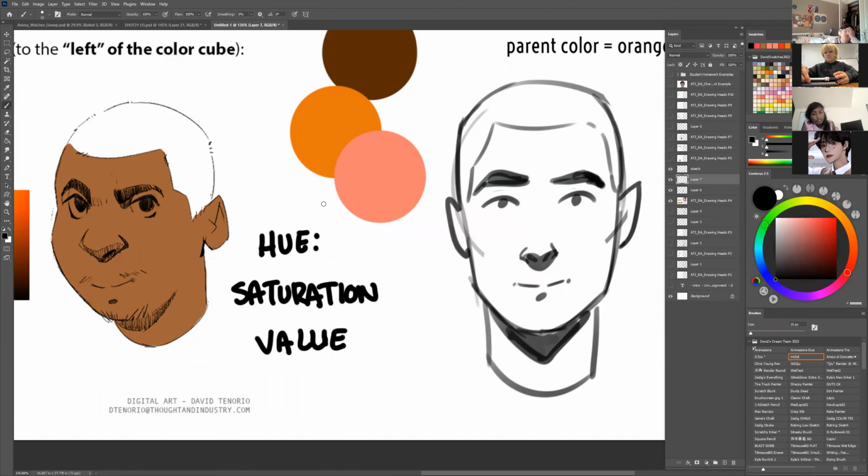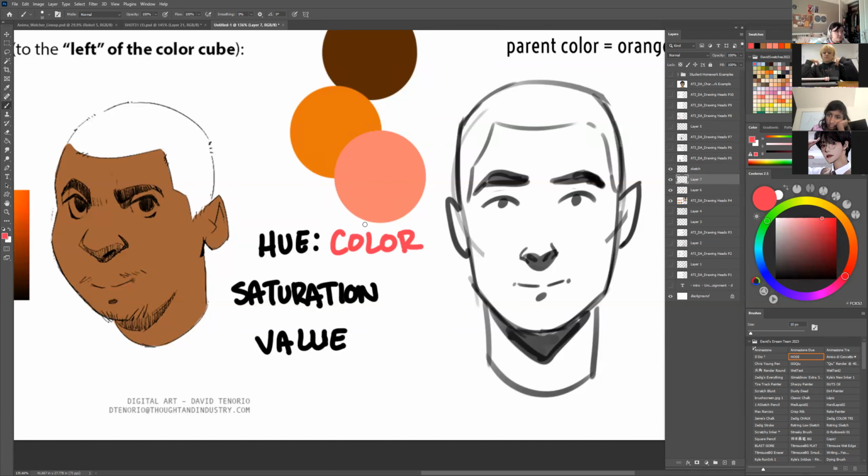I believe hue is like where it would be on the outer color wheel, like where it falls on that. Yeah, that's a great answer. Mia was saying it's kind of like where it's falling on the color wheel, and that's a great answer. Hue is actually literally just a synonym, a different word for color. That's it.